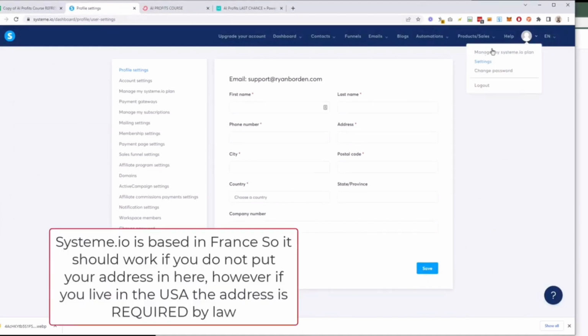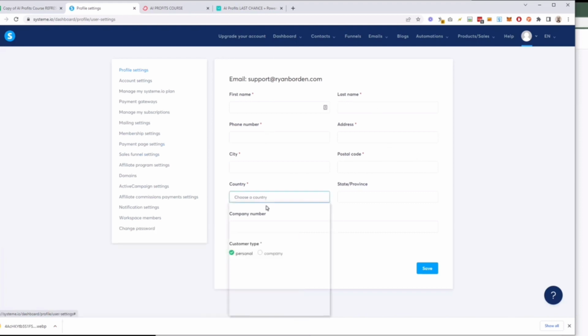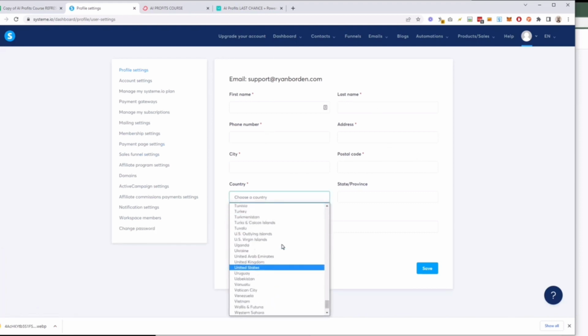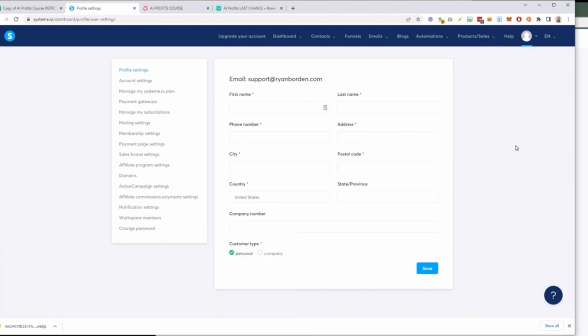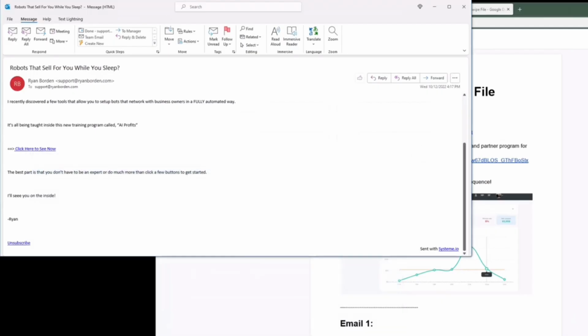So in account settings here, this is all required. They're not going to want to send a whole lot of emails for you unless you put in this information. It does depend on your country, since different countries have different rules, and I assume they adhere to that. In the United States, it does require a physical address here. Whatever address you put in here, I didn't try it, but I give you a 99% chance that address is going to show up at the bottom of the email. You can choose a rented address through a service, or a PO box, or whatever. But at any rate, it works.